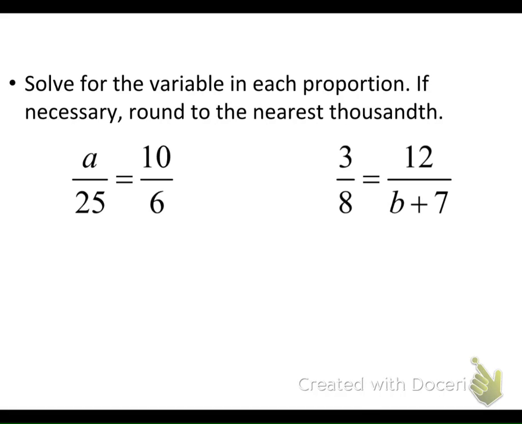How many places past the decimal to the right is a thousandths spot? 3. So 1, 2, 3. We're going to round to this number. Anything behind this number, we don't need. But we're going to need the number directly behind it to determine if we round that thousandths place up or not. So when we're solving proportions, the first thing that you're going to have to do is what?